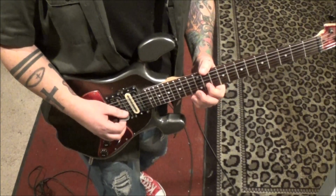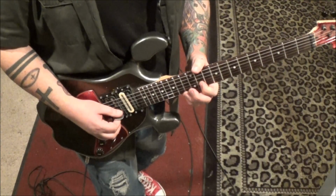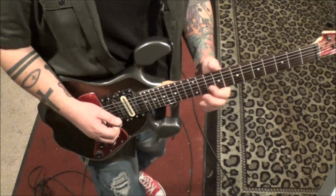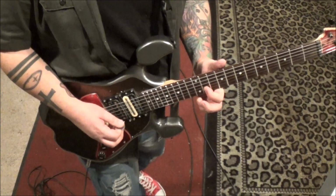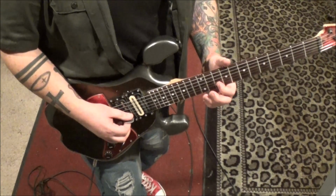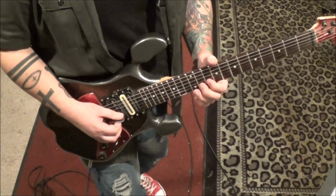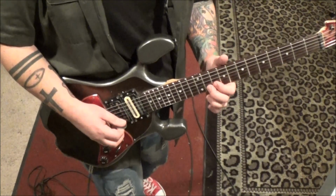Okay, and we're going to continue linear down that string. The next one is 13, 11 to 10. When you get to that 10, you're gonna go 11B, pull off to 10, pick 12G.